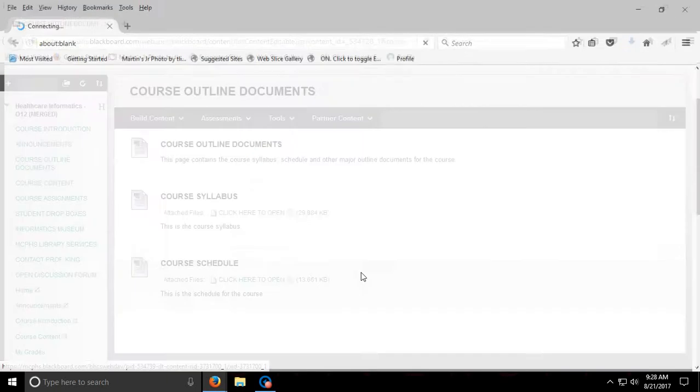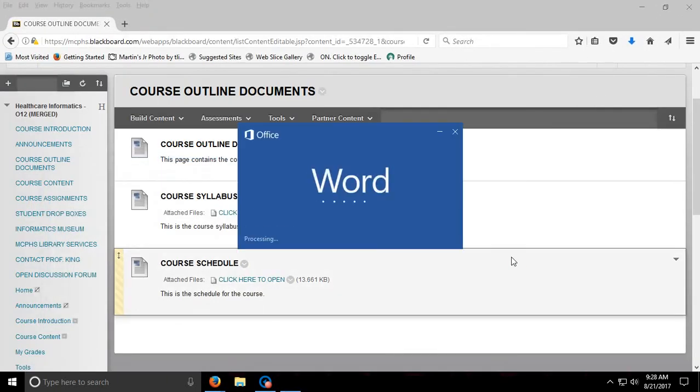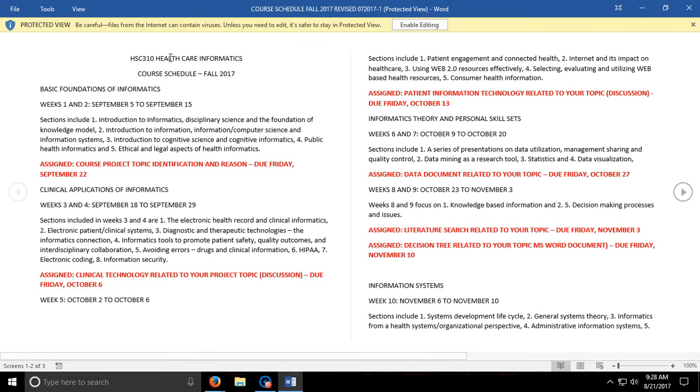There's also a course schedule, which provides you with a sequential listing of content and assignments as they are given. Please use this course schedule online. Do not print the document out, because this course schedule may be revised from time to time, and it's your responsibility to keep up with the current schedule. So if you print it out, you risk the chance of not being up to date. So please use this schedule online.